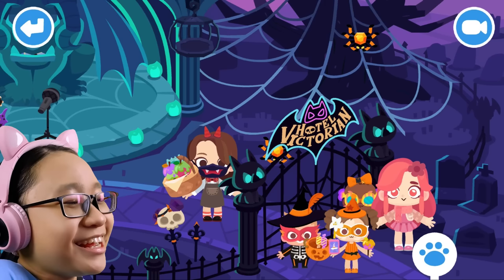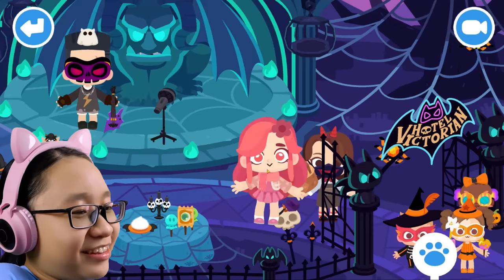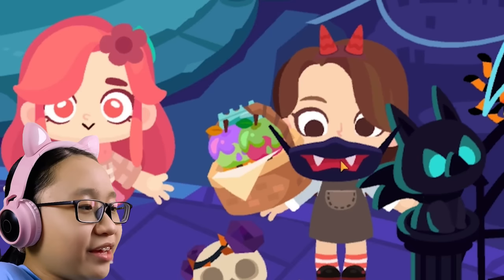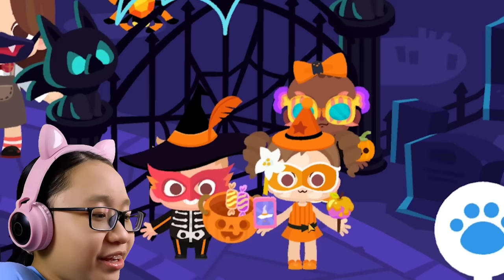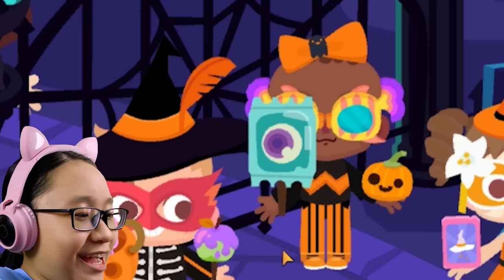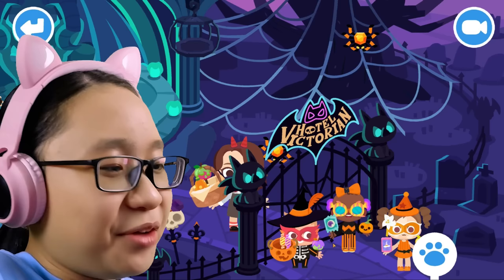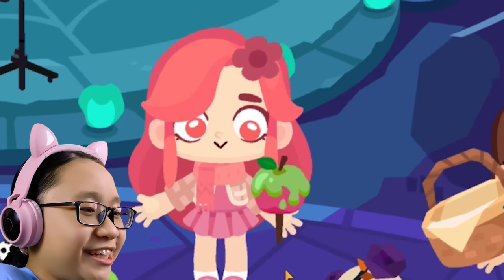Okay, let's bring Cherry inside. Can we open the gate? Oh, we can. Okay, there we go. Let's close it. Oh, wait, this lady's giving out candies. So let's give it to the trick-or-treaters, even though they already have candy, but whatever. Here, have some more candy. Here, you can have this eyeball candy. Don't worry, it's not real. And you can have this pumpkin candy. Here you go. Enjoy your candy. Oh, and there's one left. This is for Cherry. Yay.